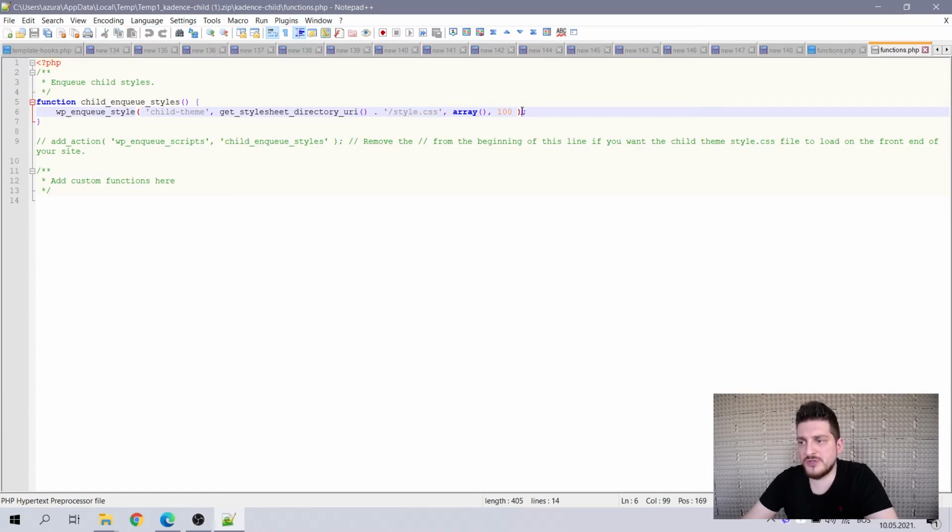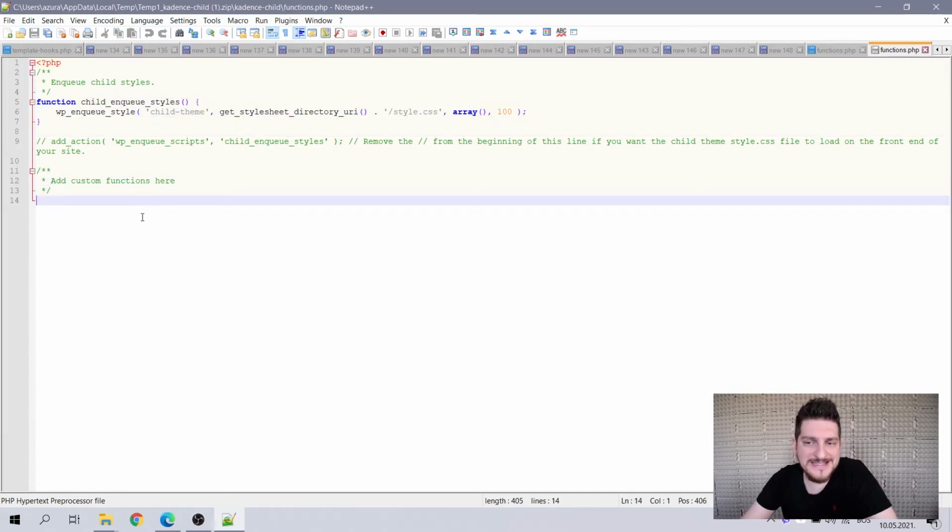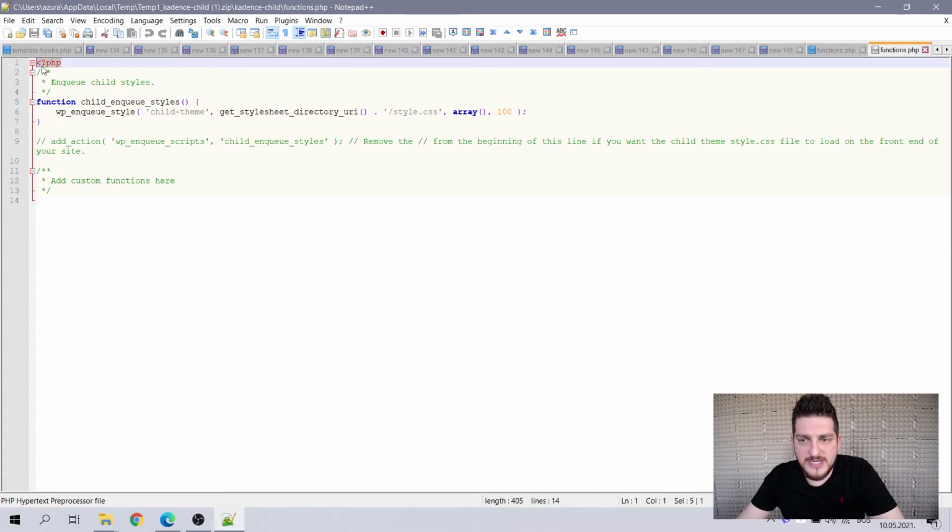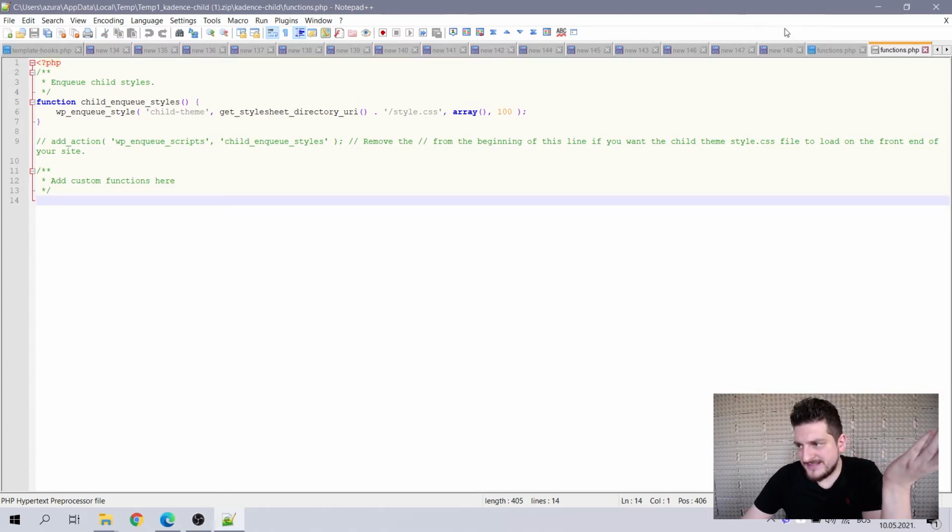It will load it. And then "add custom functions here." So basically it's an empty file. It starts with the PHP opener, and that is it.